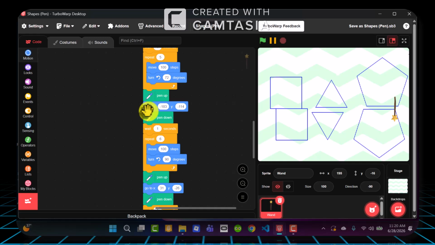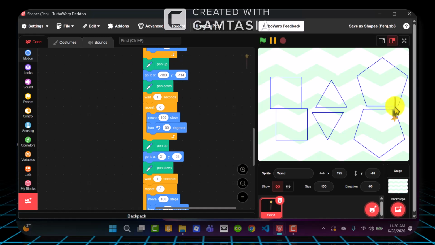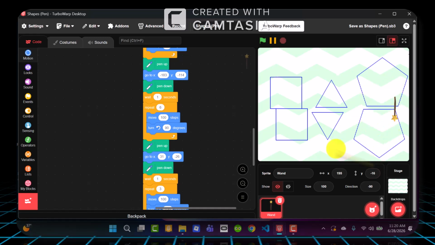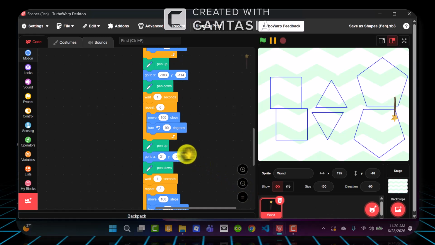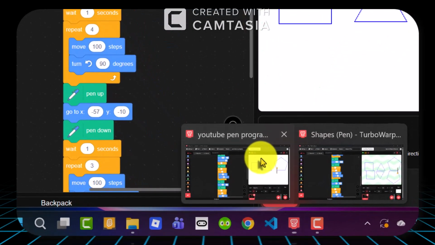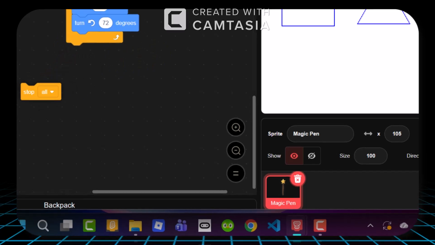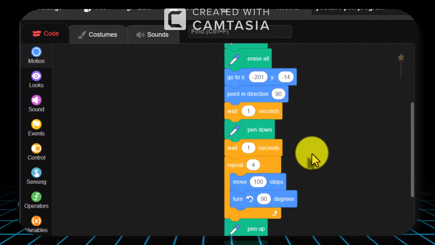So you can see that we have changed the positions. So that's why they are being upside down. And you can see the angle of the magic wand is also changed. Get it? So now if we go in our program and do the same, then we will get our program.